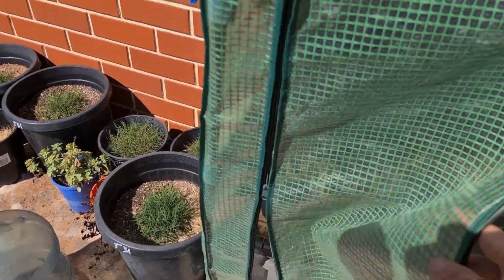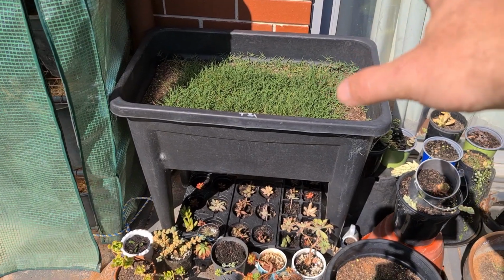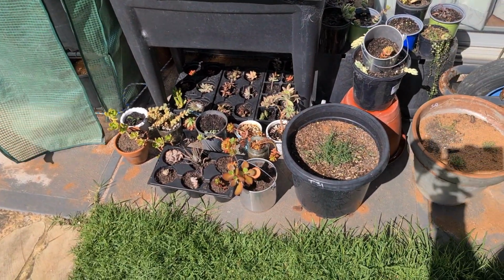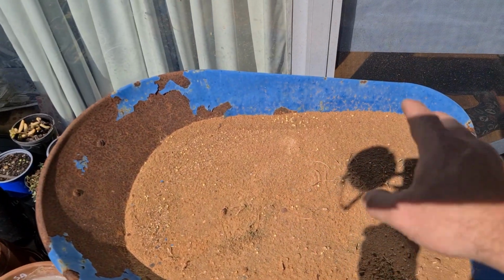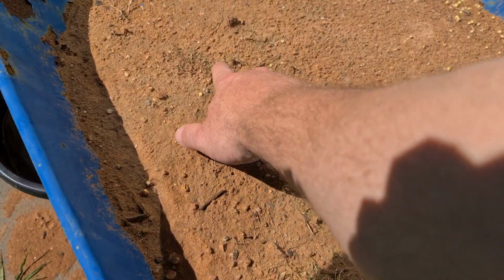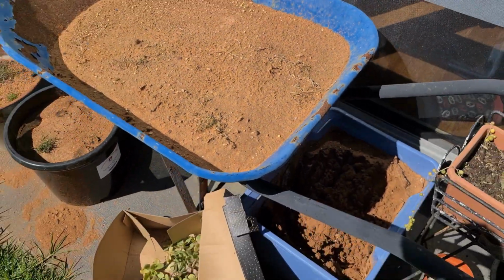And more zoysia and whatnot in the greenhouse, which is looking a little bit sick. So we also have more T31 in the old worm bath there. Whole bunch of succulents, yeah boy! And this is more of the zoysia in the wheelbarrow here. So if I get the shadow out of the road, we can see it's greening up. So it's making a move. So I haven't killed it. Well, I haven't killed all of it. So that's what our propagation project's looking like at the moment.